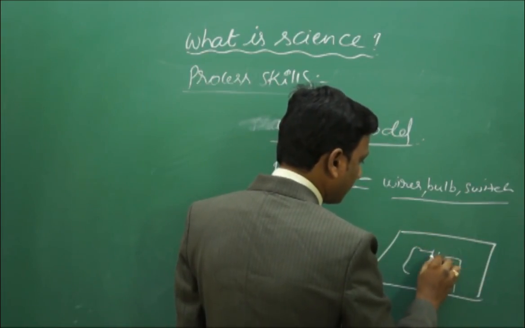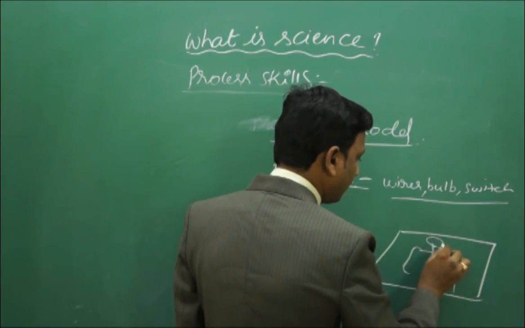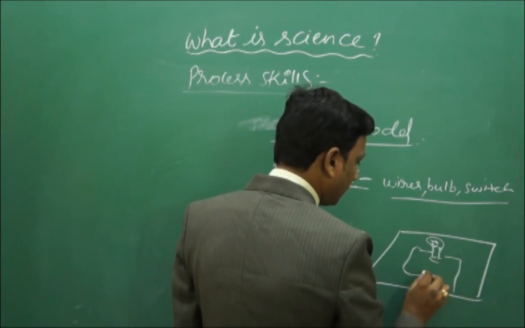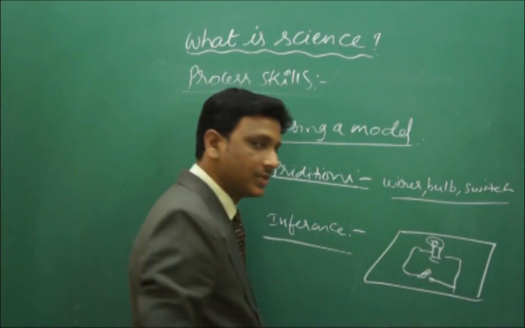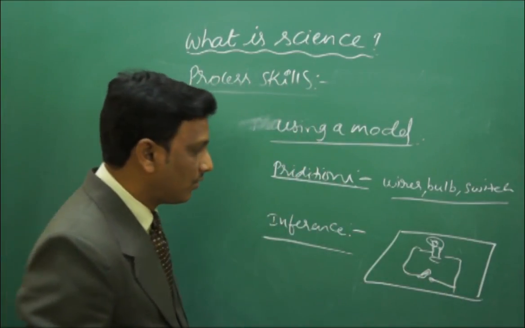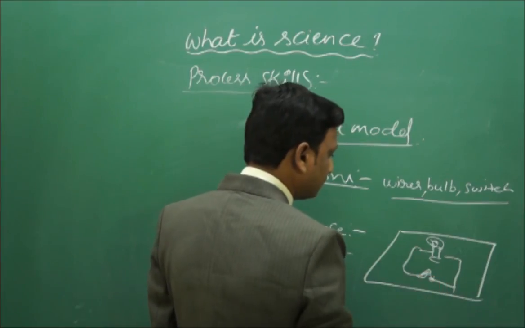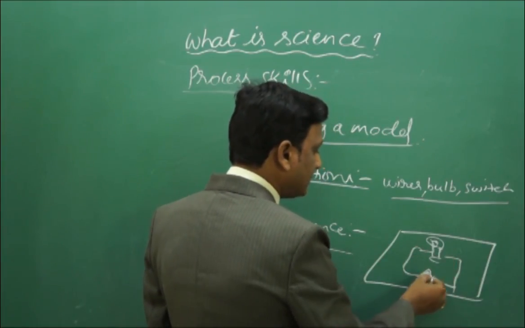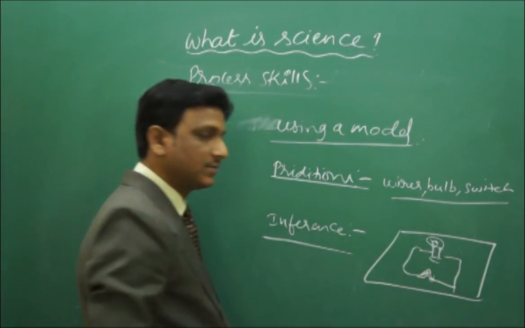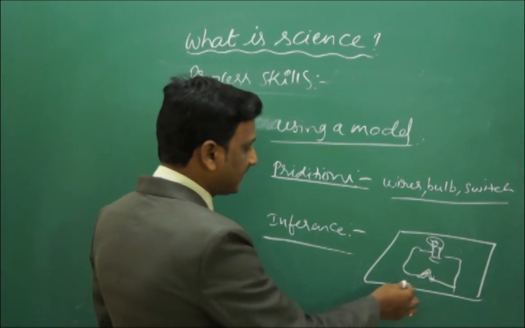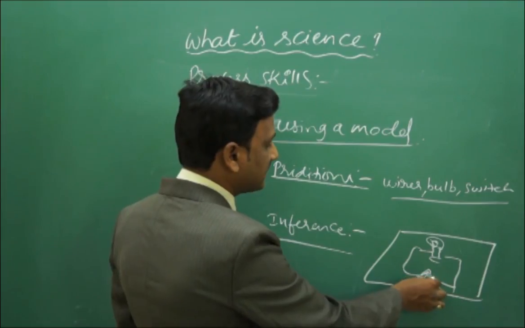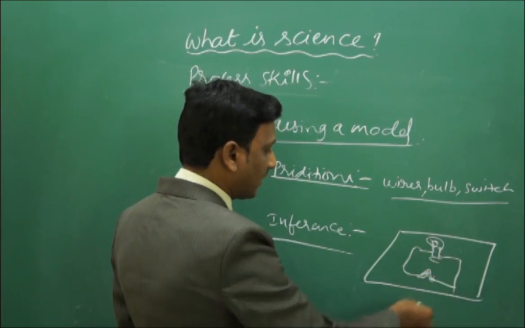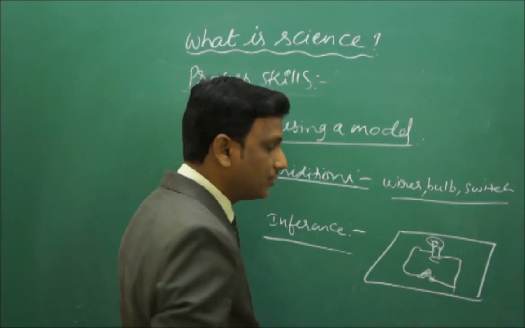And here is a paper clip which is used as a switch. When the switch is connected, then the bulb glows. When the switch is disconnected, the bulb stops. Here the inference, the logic of explaining the concept is that when the clip is connected, the electricity is passed. Here the clip is used, this idea is used, the logic is used.